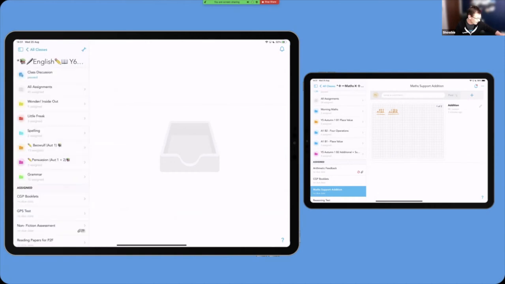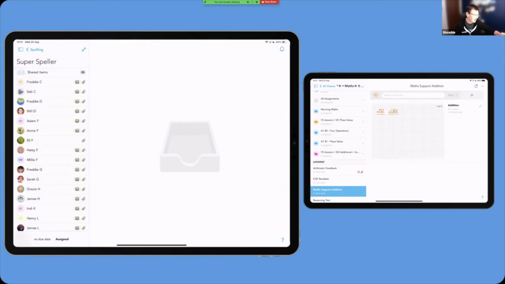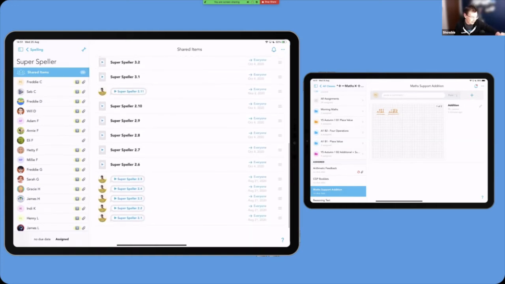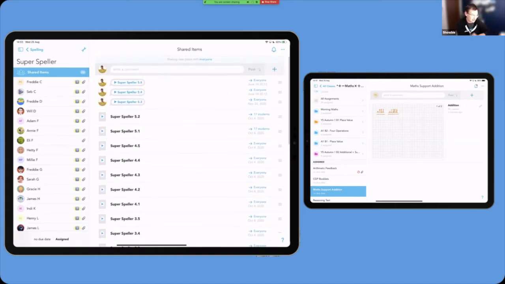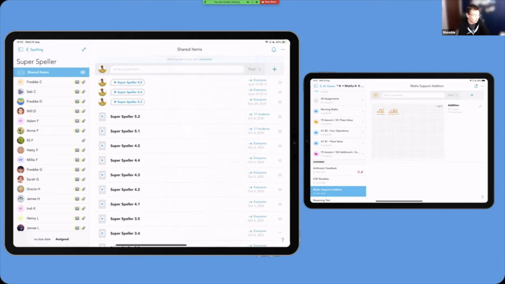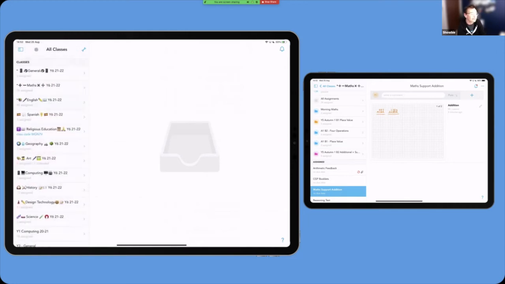So I've jumped to the end, but this is my spelling test that I do with my students. And here you can see where I've actually pushed out lots of different spelling tests to different children. So 17 children have got this one, for example. So we can check on those. So those children have moved further on than the next set. And these are all voice notes that I've recorded here. So you can see there's an opportunity and scope to use things slightly differently within Showbie too.